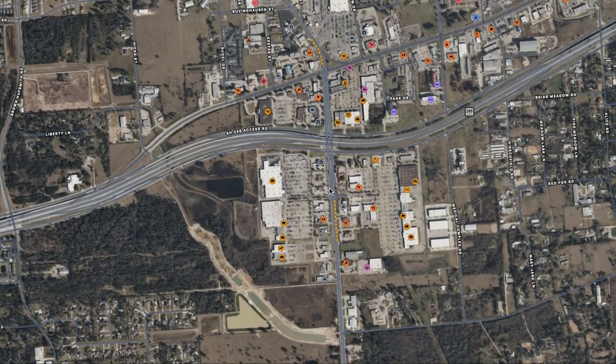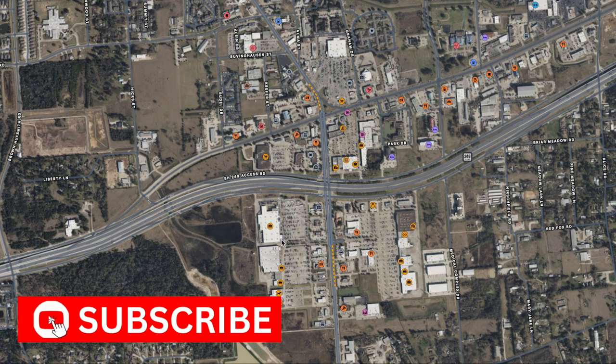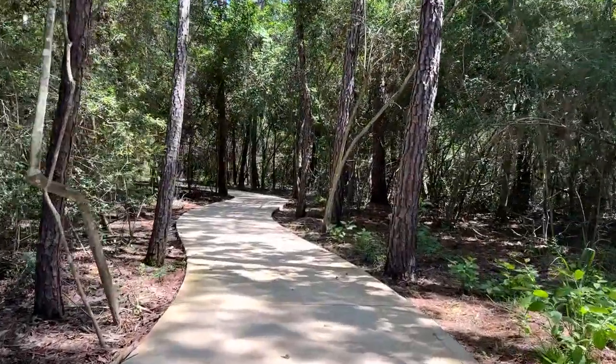Looking at 2978 and 249 — this is where you'll spend most of your time if you're going out to eat, shopping, or going to the grocery store. HEB is right here in the center on Business 249. You have a pharmacy, a Target down on the left, a Lowe's down on the left, a Kroger over on the left, and just about all the shopping you'd need — including Academy Sports. The local movie theater is also down here, and it was just renovated.